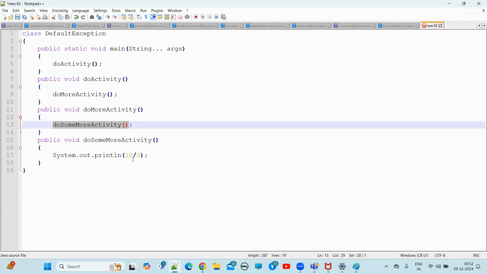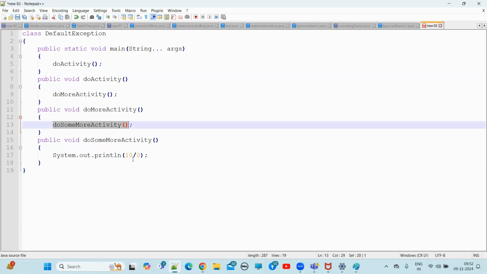So that's why we are throwing ArithmeticException. So finally, the output after executing this is that ArithmeticException is thrown.